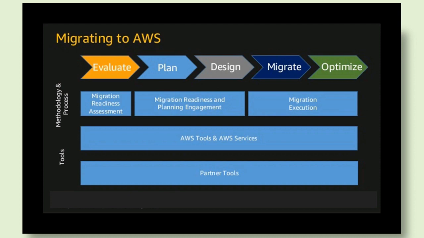The steps to migration to AWS, for theoretical purposes: you need to evaluate the readiness for migration, whether you really need to migrate or not. Then you have to plan how you would migrate. Then you have to design the diagram, flow diagram or workflow of various services that you would need to incorporate during the migration. Then you have to actually perform those steps. And after you have migrated, you have to optimize your solution. The new host should be beneficial to you or not. You have to optimize it as per your usage.